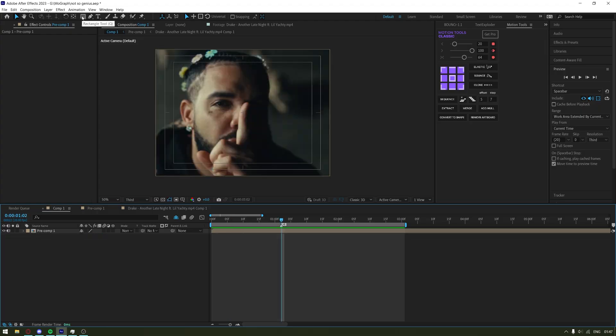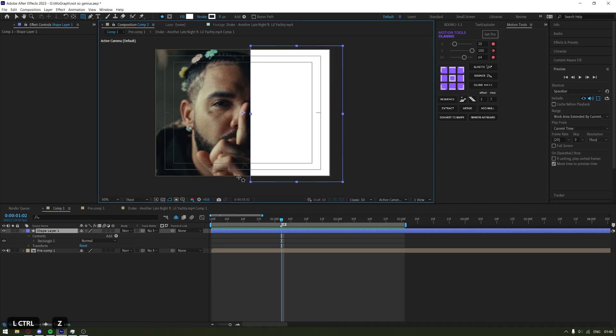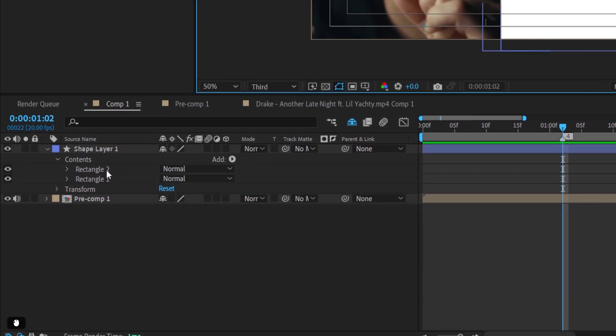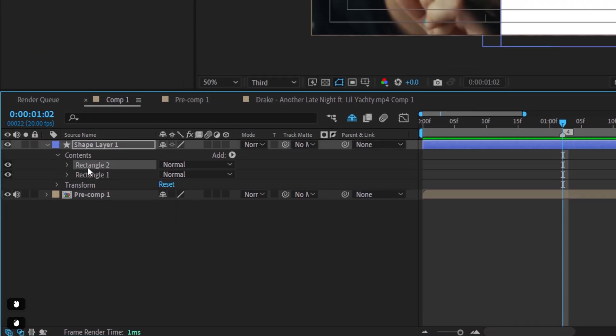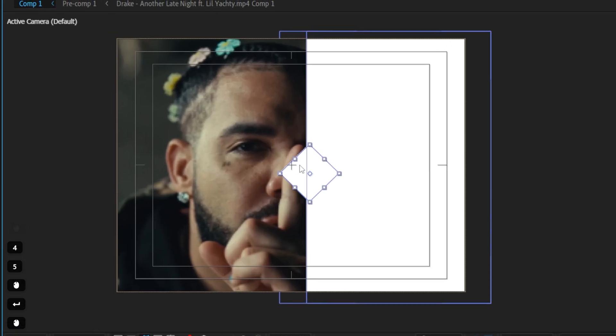Now let's make the card. First, we're going to make the base of the card. Go into the rectangle tool and make sure no clip is selected, otherwise it will just mask your clips. Draw a rectangle, change the color to white, then hold Shift and make another square in the middle — holding Shift makes a perfect square. There are now two rectangles: Rectangle 1 is the big one, Rectangle 2 is the small one. Go to Rectangle 2, open Transform, and rotate it 45 degrees.